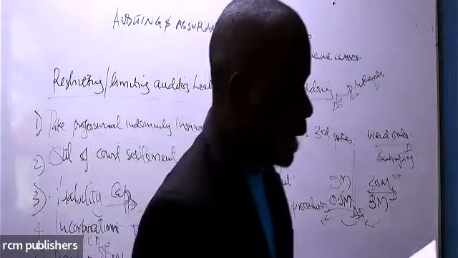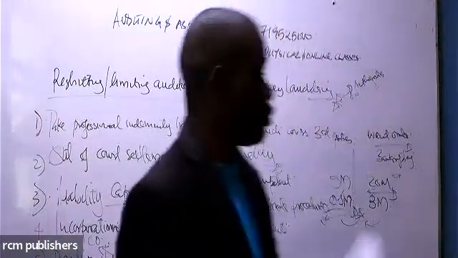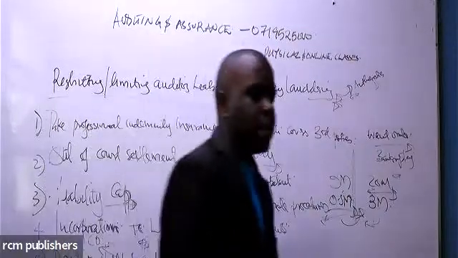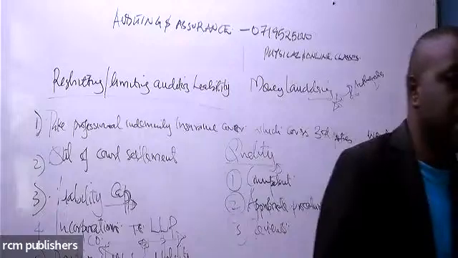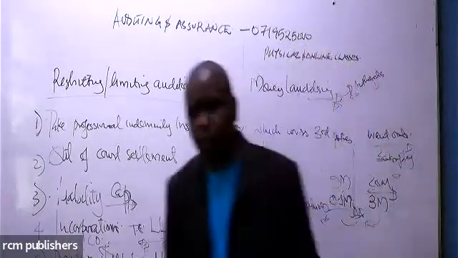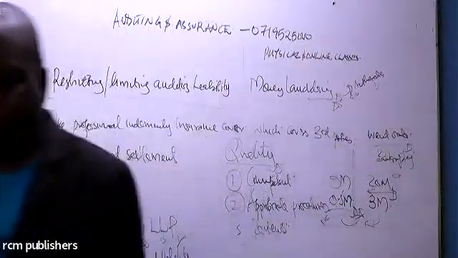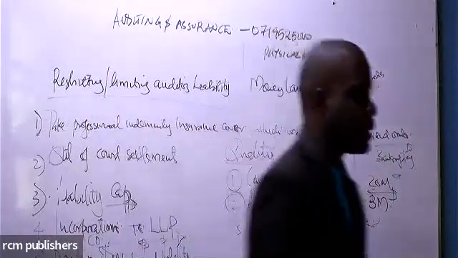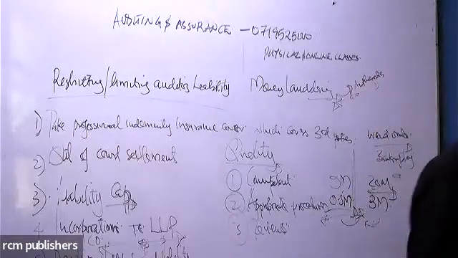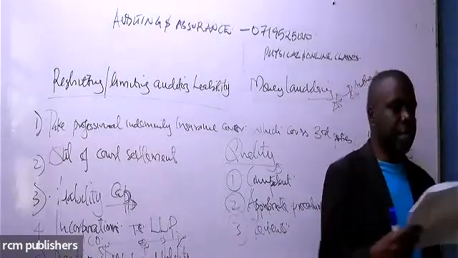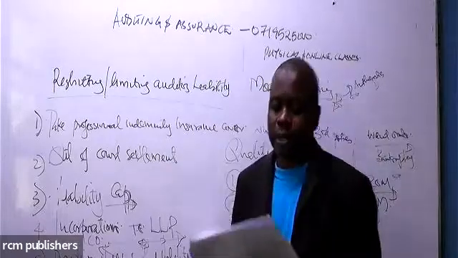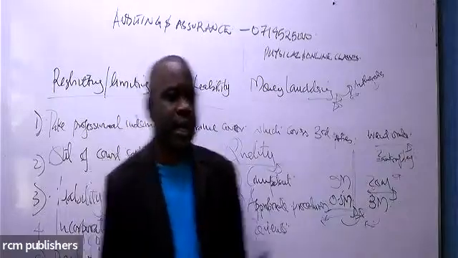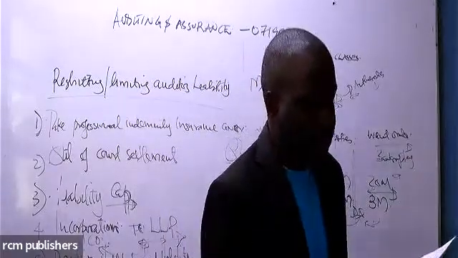Second, issuing and enforcing compliance with the professional code of ethics. The professional code of ethics, which you are going to look at, covers integrity, professionalism, objectivity and independence. Those also contribute to avoiding any form of liability arising. Third, use of disciplinary committees. In a case where you are a registered accountant, a practicing accountant or an auditor, and you've been involved in any matter that is contrary to the set code of ethics, they can call upon you to go to the disciplinary committee, where you explain what could have happened.